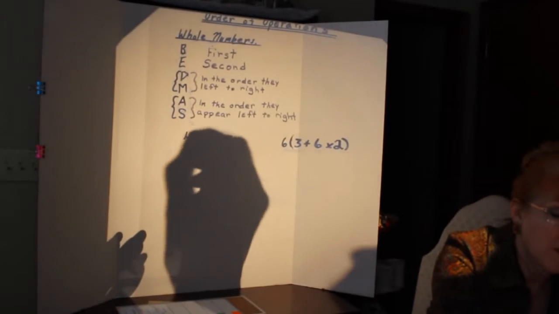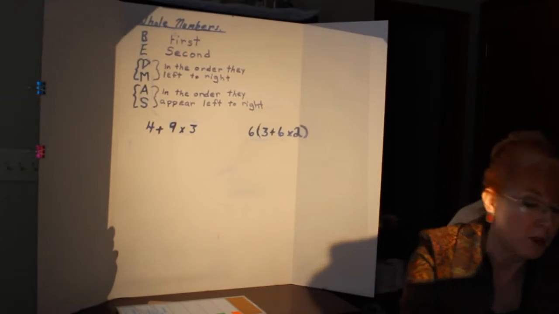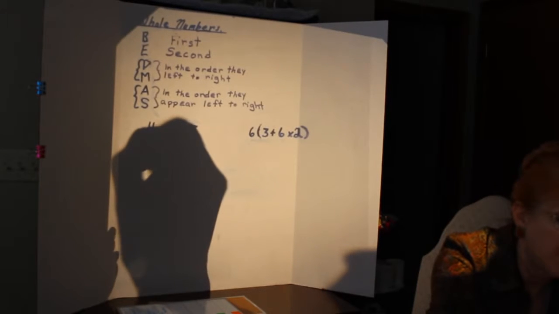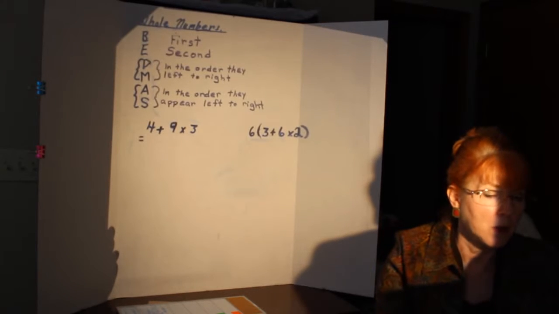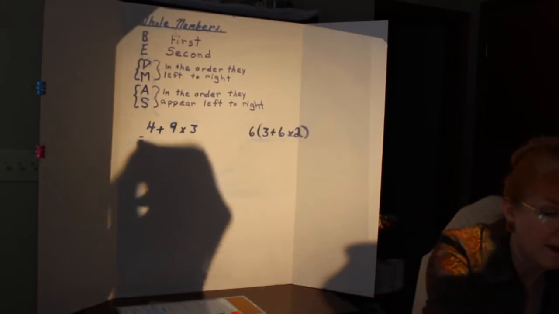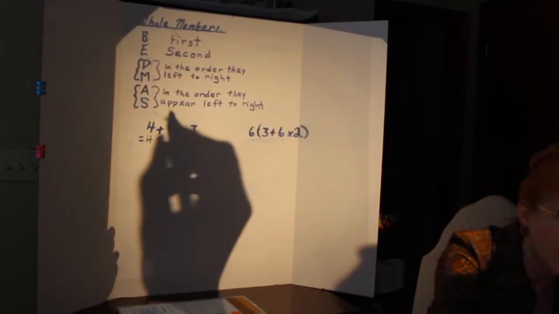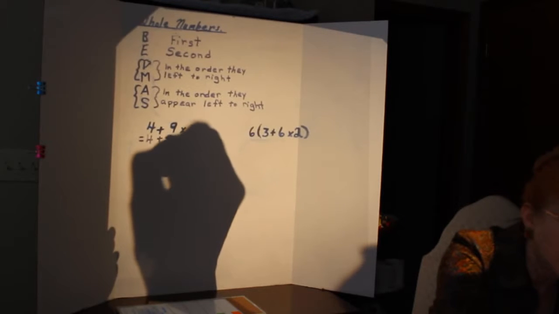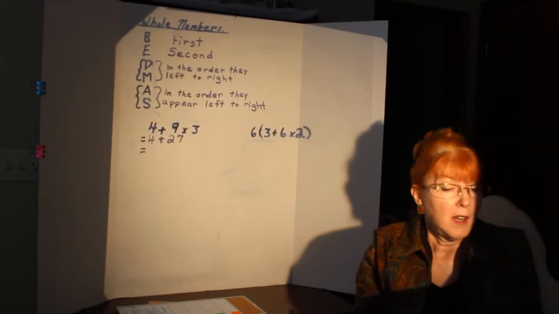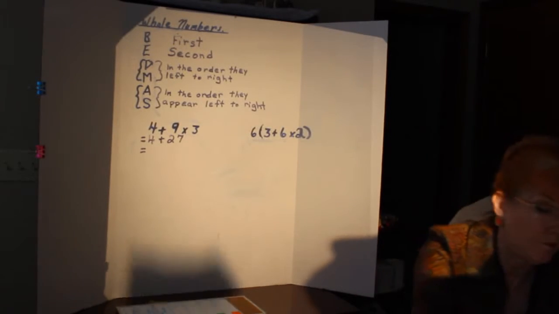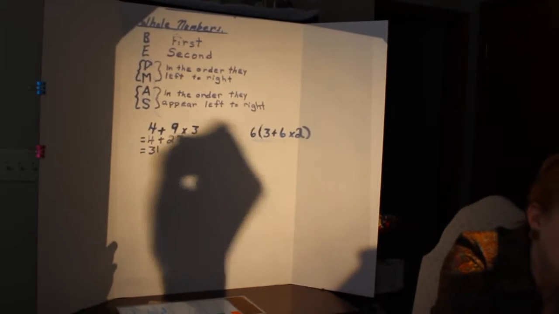So this first one, there's no equal sign either side. So 4 plus 9 times 3. So equal sign. I have no brackets, I have no exponents, so you skip those. Do I have a multiply or divide? I have a multiply. So 4 gets written under the 4. Plus sign gets written under that. 9 times 3 is 27. Equal sign goes underneath. All I have left is 27 plus 4. This is 31.